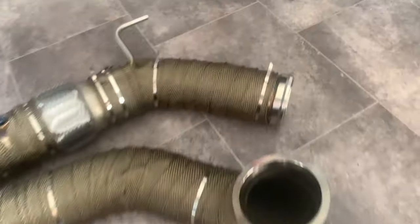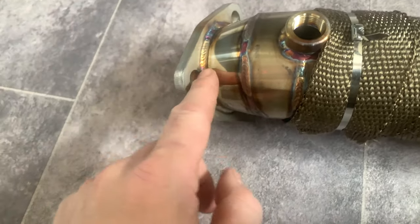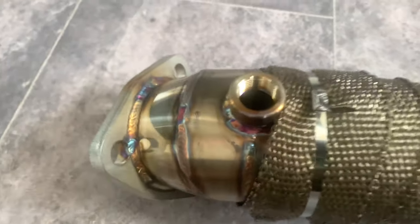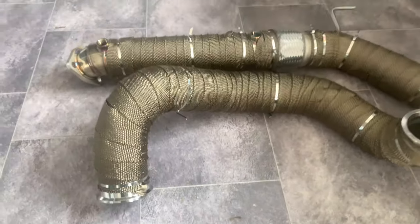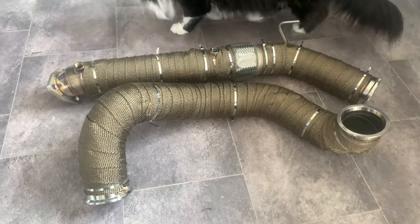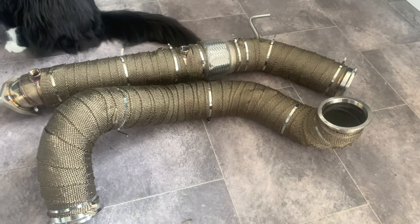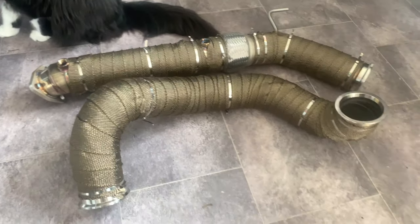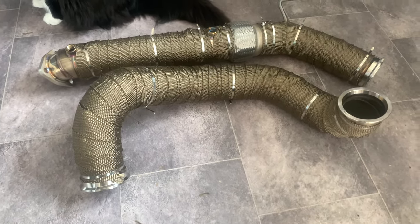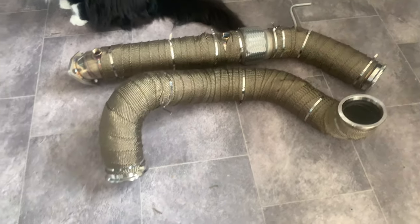It did come out alright to be honest. I did stop a bit short here — the reason behind that is because I've got to get the nuts and bolts in there for the exhaust, and having an extra bit of heat wrap sticking up there would just make it really awkward. So I decided to just stop it by that lambda bung and that'll do fine. Cut all the plastic zip ties off — they were there just to keep everything together, because if you make a mistake you just chop the plastic cable tie off instead of having the metal ones. The cat approves. You can also fit the wrap when it's a little bit wet as it makes it more stretchy around bends, but I didn't have that many bends so I did it straight out of the packet. You can properly soak it or just spray it with water, but if you do soak it remember it's got to dry and that can take a long time — it'll probably stink when you start your car up anyway. So that's job one done.